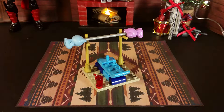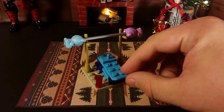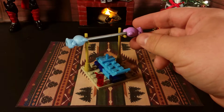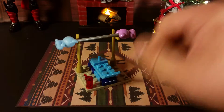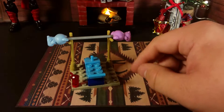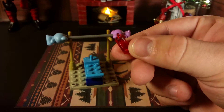Here we have the little playset completed. As you can see, it's a workout station similar to what we see in the cartoon, with a dumbbell. Instead of having weights, it has stuffed animals, which I think is pretty funny and accurate to the episode. The action, I guess as you would call it, is that the bench can lift up.